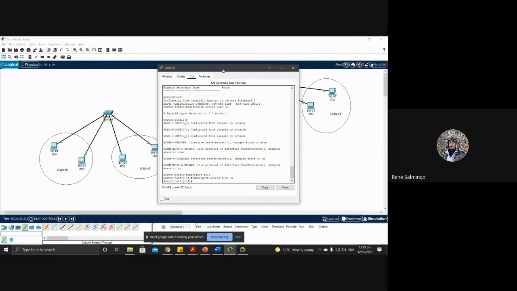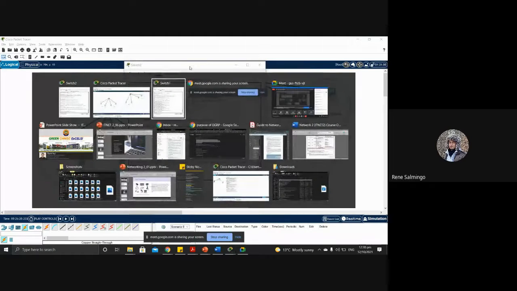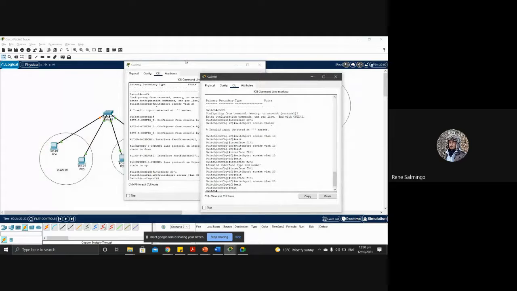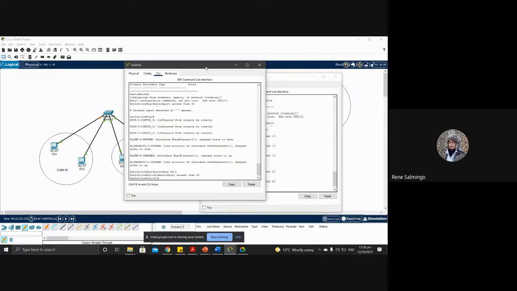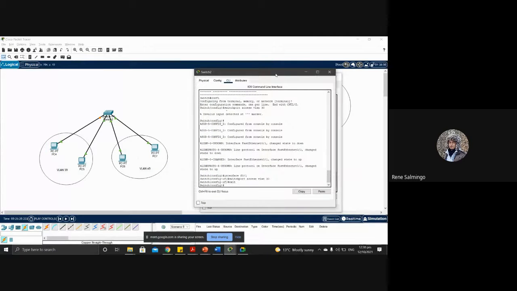So you already set up VLAN 30 for this, and you're going to have your exit. Okay, so exit. After you exit, you do a similar code, configure interface F.